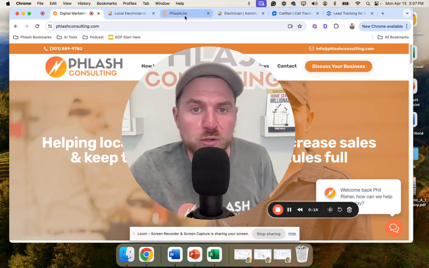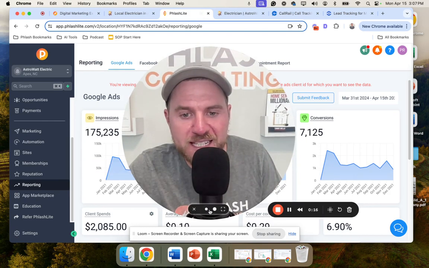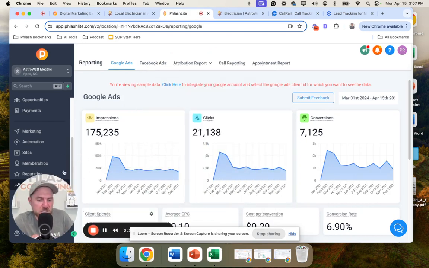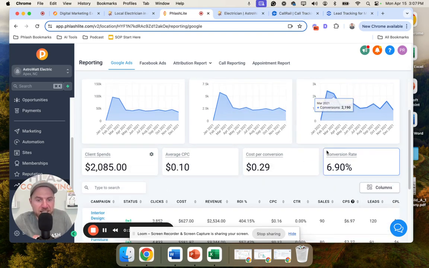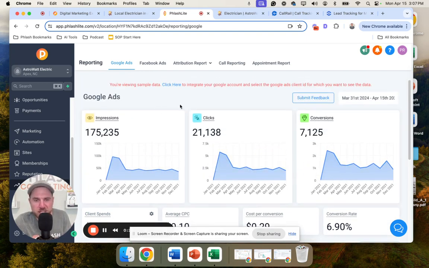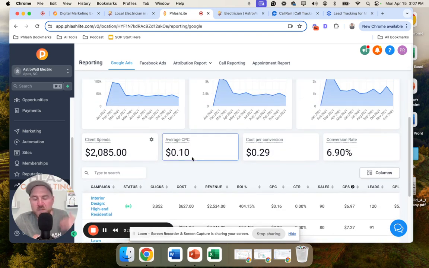Typically, people turn on Google Ads and they start to see some data, and that data would look like this. They'll start to see some impressions, some clicks. Maybe they've set up conversion tracking. They'll see how much they've spent, and this is just like a dummy one. This is sample data, so there's nothing real on here. They would see their average cost per click, cost per conversion, conversion rate.